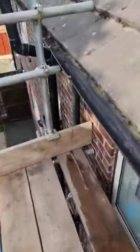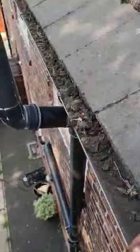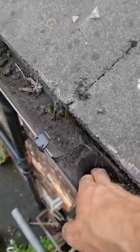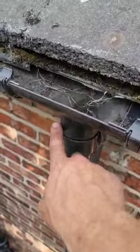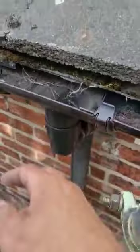So we've got a nice wide gutter. As you can see, the neighbours were at home so we couldn't get access to clean all this out. I'm just going to pop a birdcage in that for you now. Once that birdcage is popped in, this should stop any blockages. As you remember before, it was full up to the brim, so we took the screw out, emptied all the pipe from here, and put it back together.